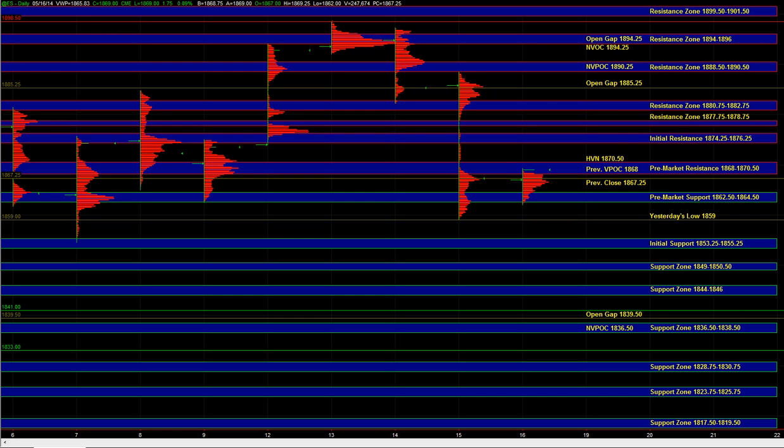So in either case, the important thing is to know that right now the bias is neutral. We're open to a move in either direction, right? We're not locked into any view right now, and the markets can still move higher from here, or they can continue breaking down lower. I don't consider yesterday to be a true trend day, and that's why the bias is not bearish, and we're not looking for just a continuation setup.